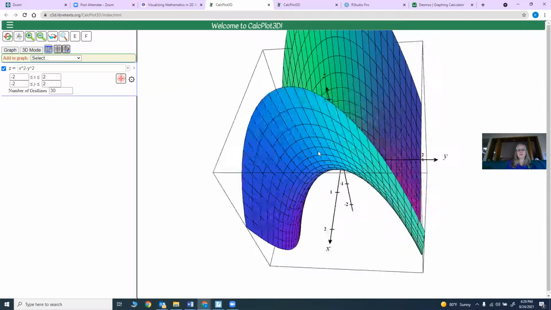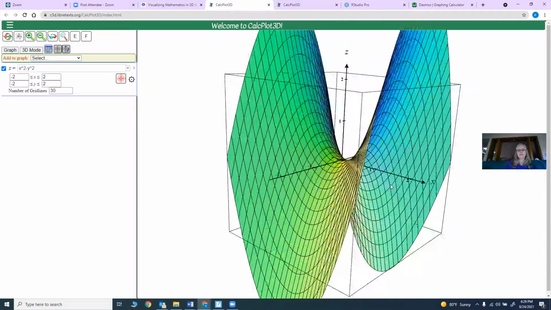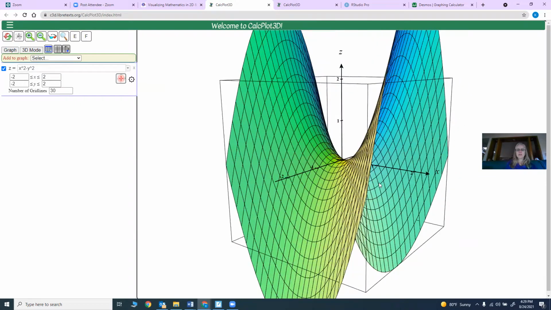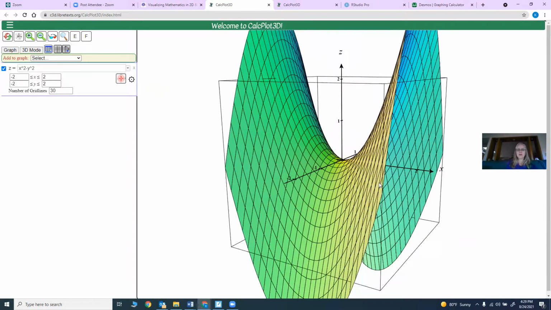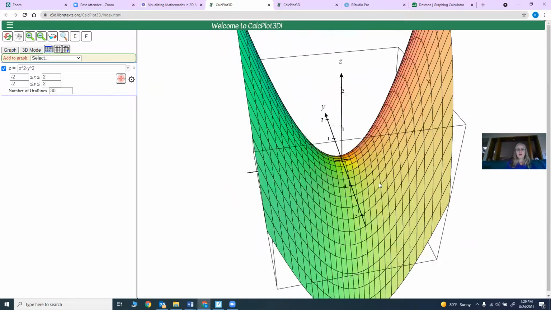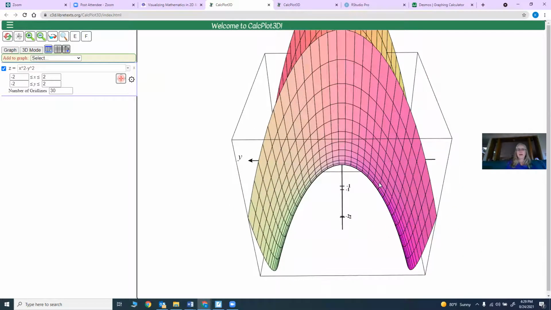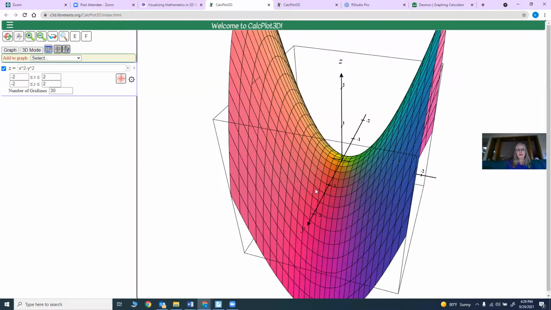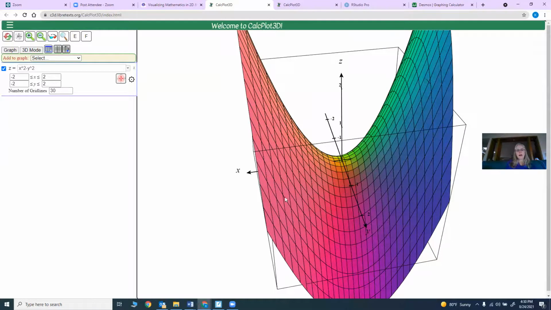And you can zoom this around a little bit, move it around, see what it looks like in different places. You can also use arrows to arrow around and look around. You can use up and down arrows to move around a little bit. You can do the shift and just go along a certain axis to see what it looks like. And you can see in your traces, if I look just along the x-axis, I can see I have hyperbola looking shapes there. If I come over here, I also have nice little hyperbola looking shapes here. So you can see you've got those parabolic shapes going on here, and you can also see you have hyperbolas happening there.